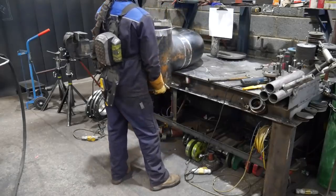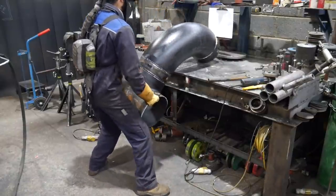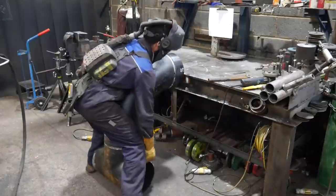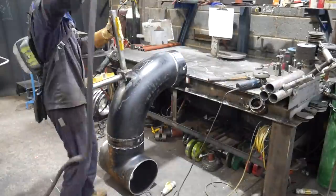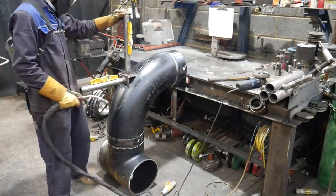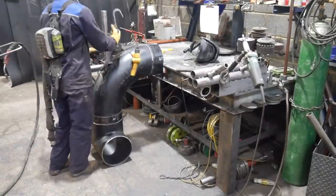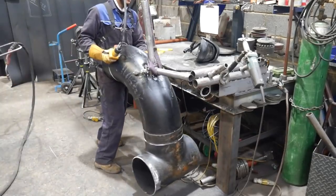So I've tacked together this piece completely all in one go. Now I'm going to try to save my back and bring it down to the floor so I can tack on a handle so I can rotate it and weld it up. Now, like I said in the last video, if you're not allowed to tack on the pipe, don't. I can, so I do. We don't have manipulators in my place, so we are reliant on this method here, and we rarely do positionals. We try to roll out everything.